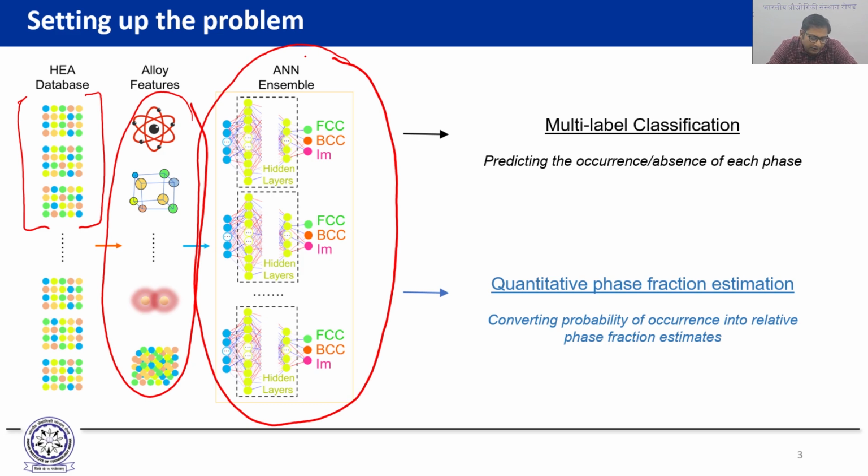In case of an artificial neural network, you will have an input layer, and when we are giving the input, we are starting with the composition, and along with the composition, the different features are getting populated as well. After the input, you have a bunch of hidden layers. This is really where the fitting part is occurring in case of neural networks, as you have already discussed in some of the earlier lectures of this course. These hidden layers can have different numbers of nodes, and you can have different numbers of hidden layers. So the number of neurons in each layer and the number of hidden layers themselves are things which we can classify as hyperparameters.